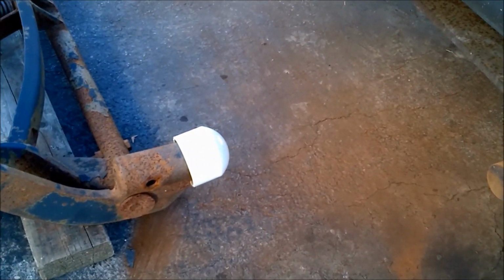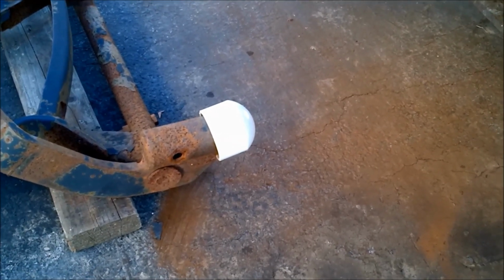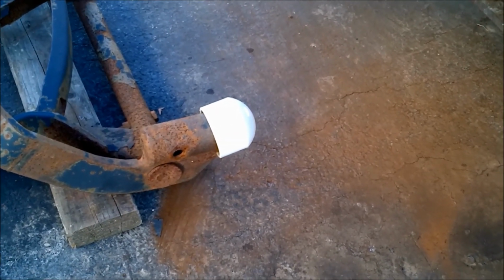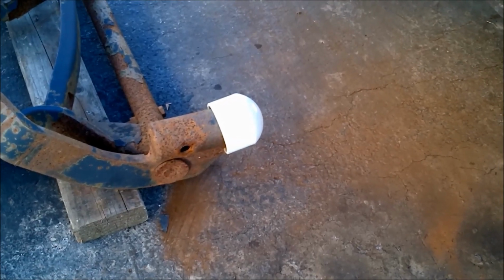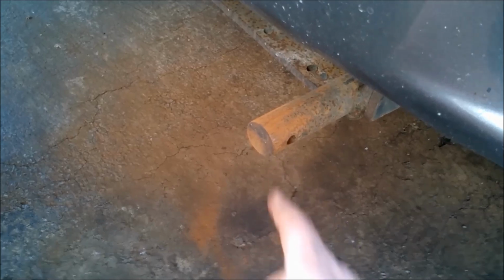Otherwise you've got to take a screwdriver or something and clean them out, because if you get snow and dirt or rust from the metal packed inside that hole, it's not going to slide all the way onto here, so that you can't get the holes lined up.